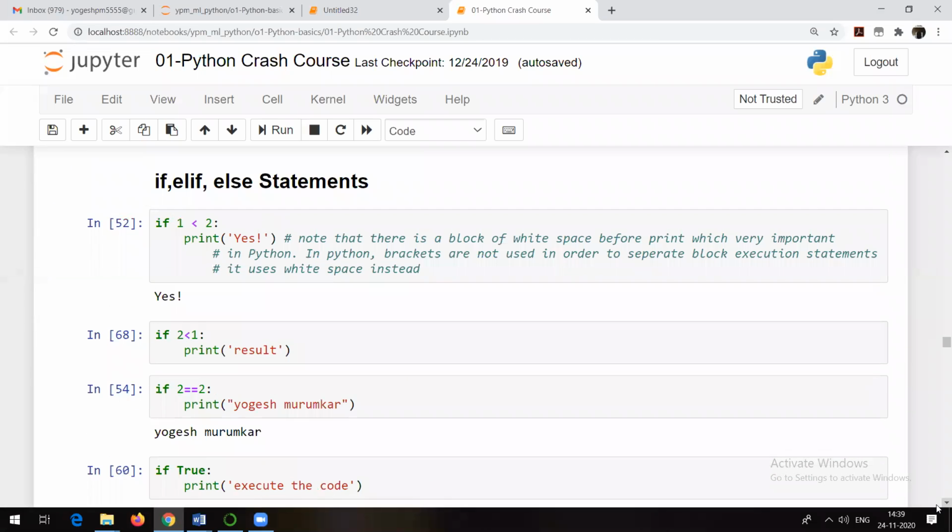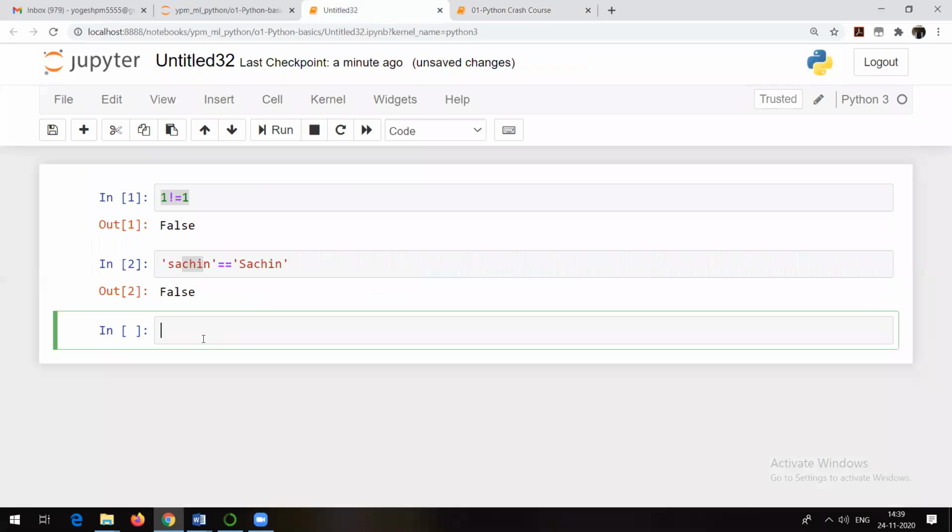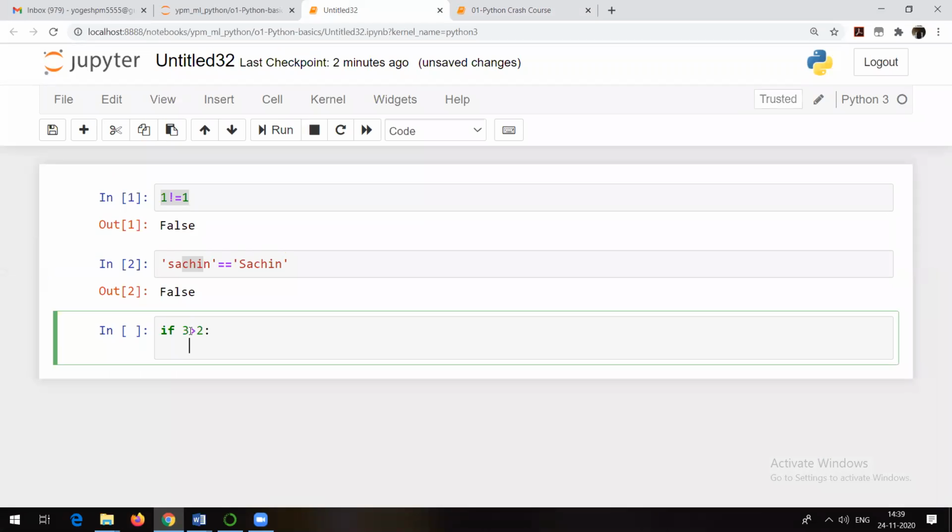Yeah. Now talking about if, elif, and else. I will give simple examples here. See, the syntax of the if statement. This is for those who are not aware about it. That's why I'm discussing syntax. So if, then we write down some condition, right? For example, if 3 greater than 2, right? And suppose I want to do something like this, I want to print something. Okay, I want to print something like this. Hello everyone, and run it.